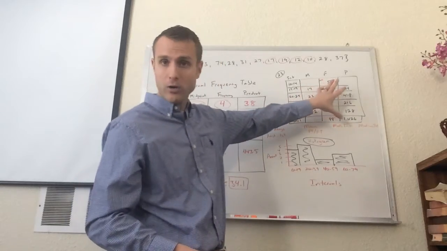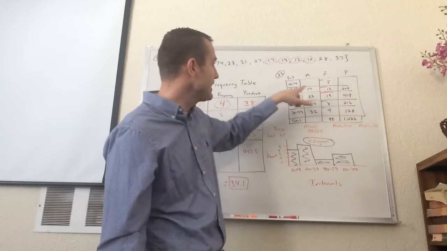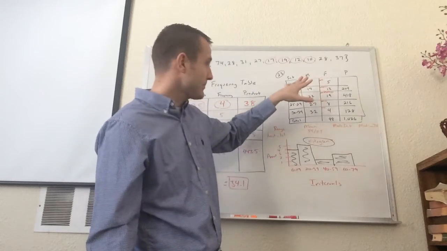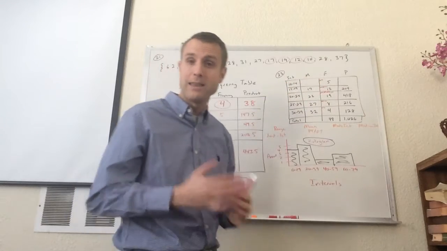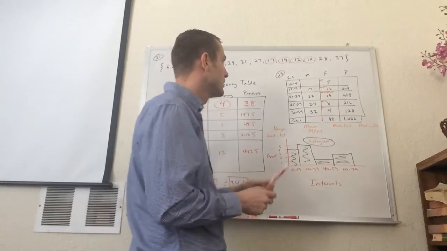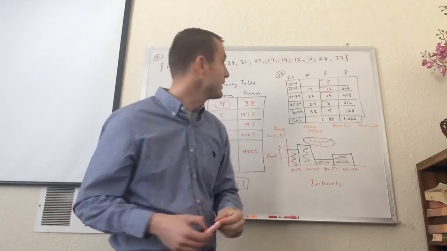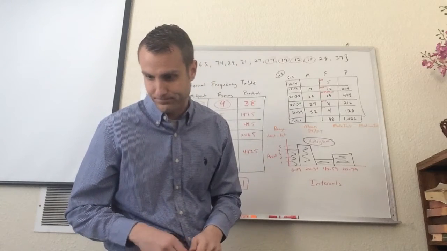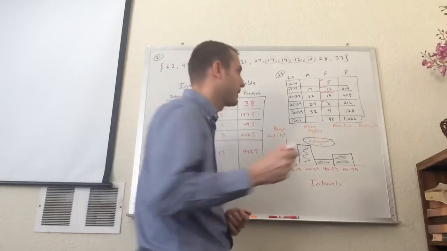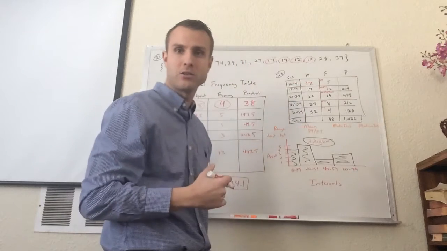So I rewrote, this is number 23 in your book, they gave me all the intervals and they gave me all the frequencies. But I want to find the midpoint. So remember, to find the midpoint, I do the first plus the last, divide by 2. Sorry, 10 plus 14 is 24, divided by 2 would be 12. So this would be 12 right here.